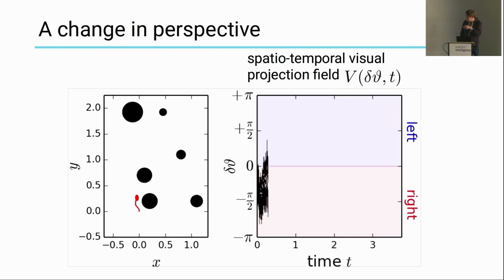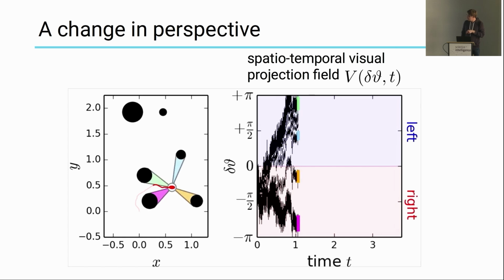If I go back, here now we will see this agent will arrive here, and then I will highlight the different obstacles. And these are actually these blobs here in the visual field that we see. So this greenish one is actually behind the focal agent, somewhere to the back. This one is almost up to the front, a little bit to the right. So this is what shows up here. So this is actually the spatiotemporal visual input that the agent receives on its effectively one-dimensional retina.